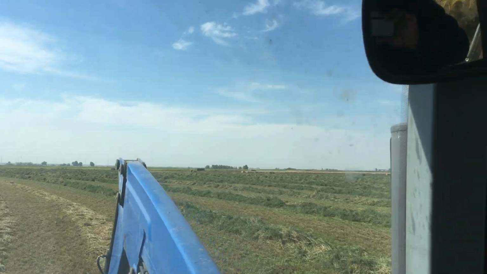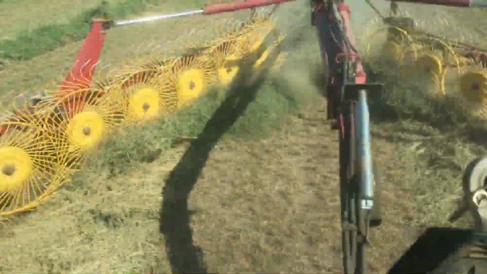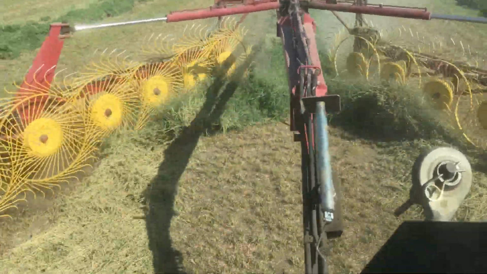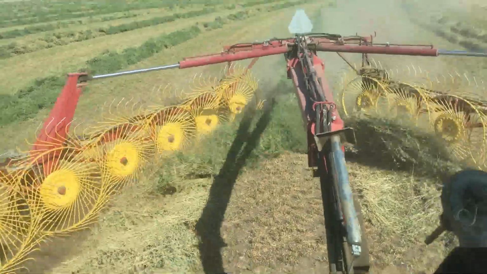So it's basically, well, it's drier than I like to be raking, because I'm losing leaves and they're shattering and flying away, so it's not exactly what I'd like to see. But there is still tough stems on the bottom. I was quite surprised.